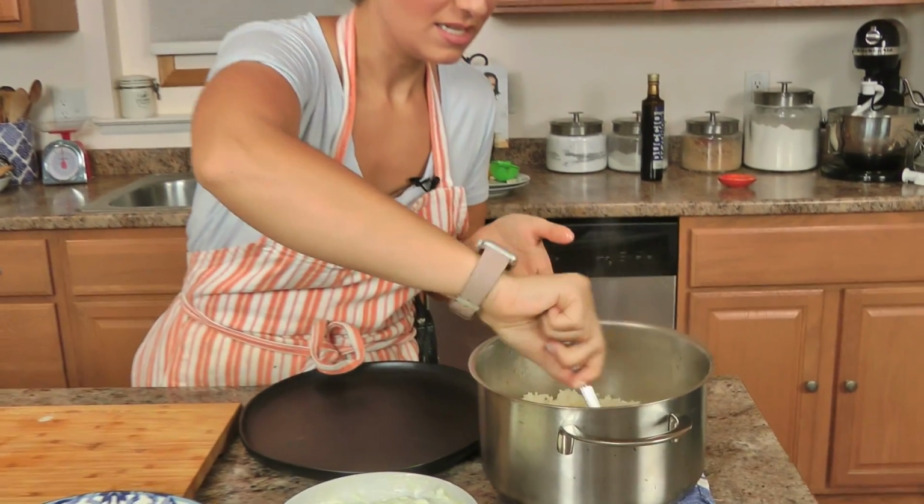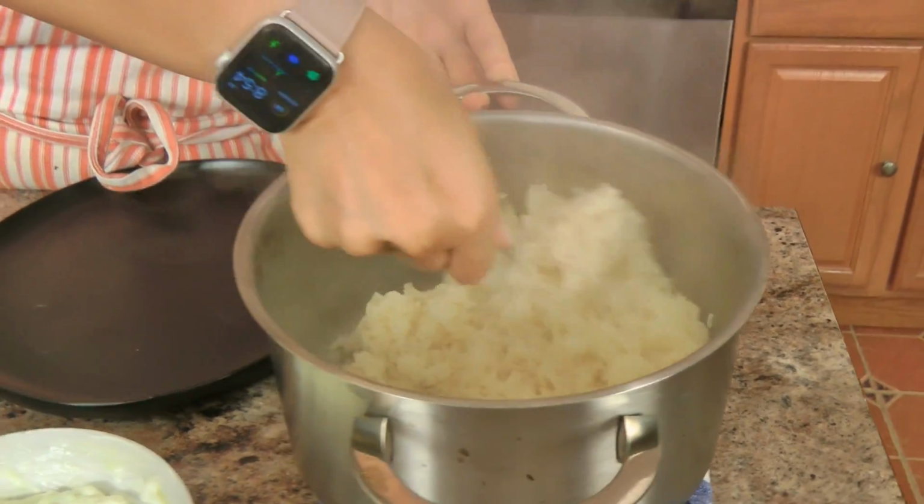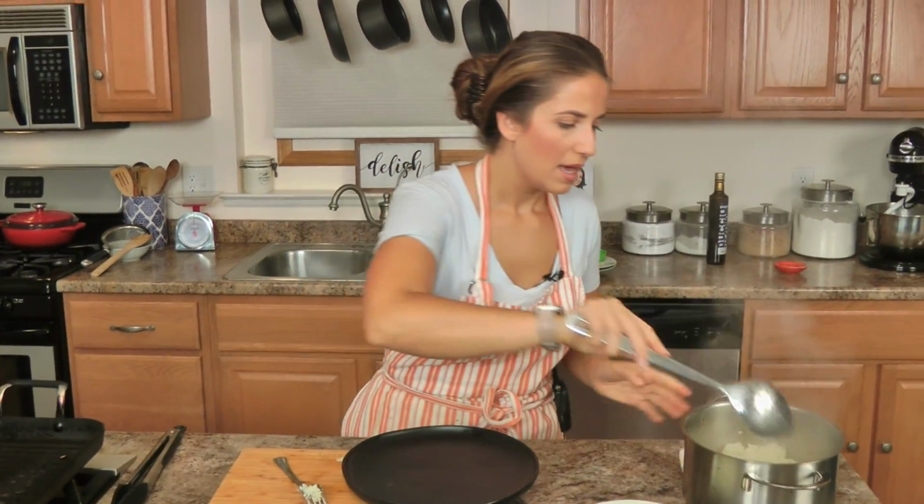And then we have our lemon rice. Our lemon rice just cooked for 20 minutes. It is perfect. Look at this. There's no liquid in sight. Perfect, perfect, perfect. And now you just build a gorgeous plate.